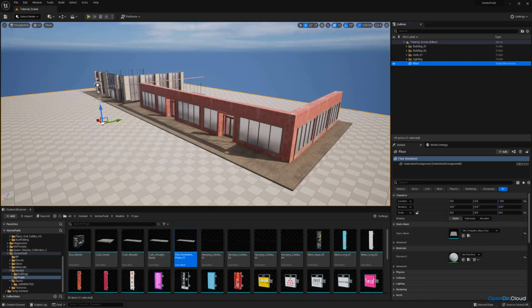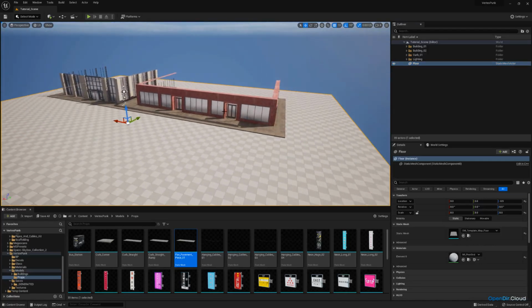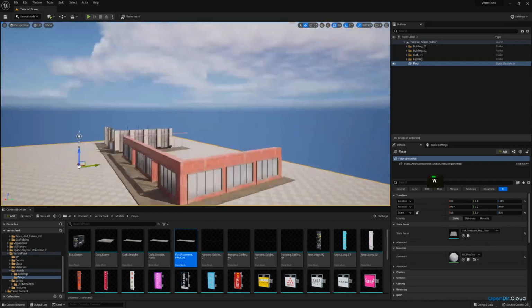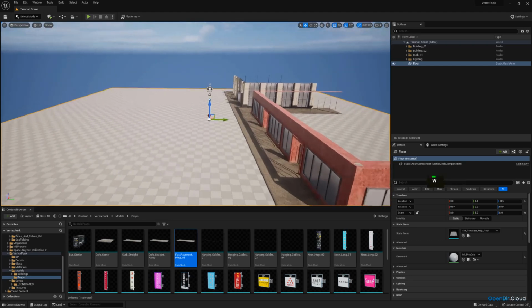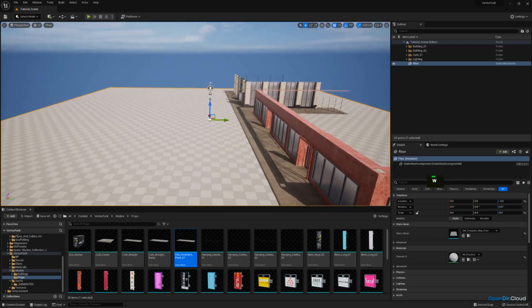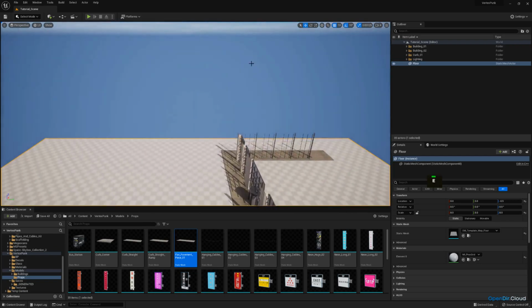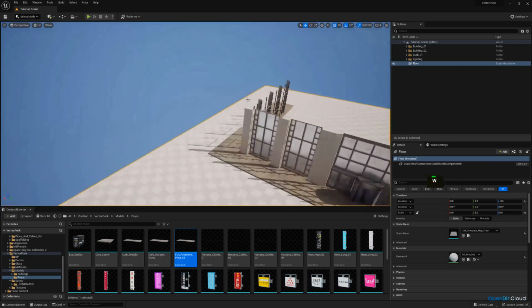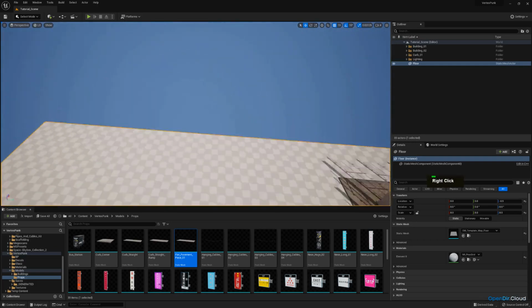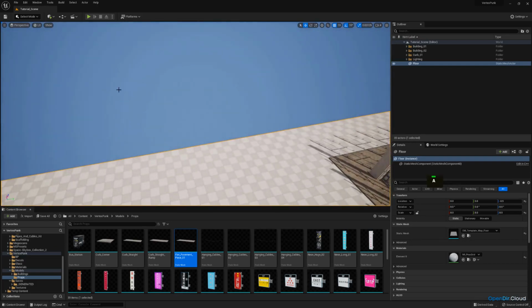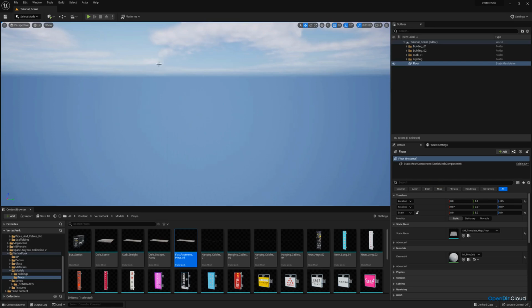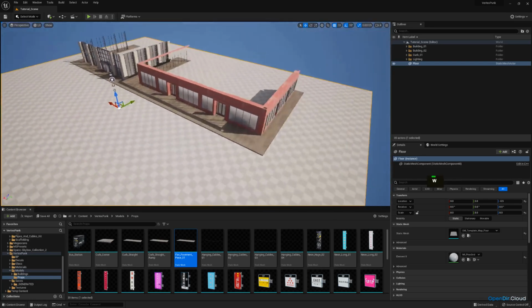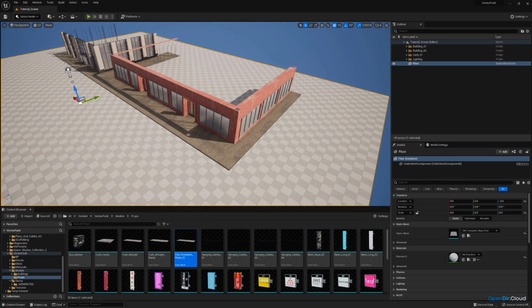Okay, so now that we have our first section of our street done, let's quickly dive over to the other side of the street and start making that section. After that, I think I wanted to have a street here and a street here, which means I will probably have two more buildings behind it, and then a long street, and then we just have a skyscraper view over here. That's the general idea I have in my head. It is very good to have an idea in your head.